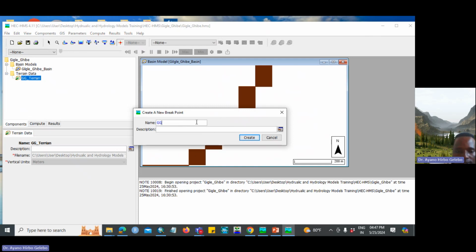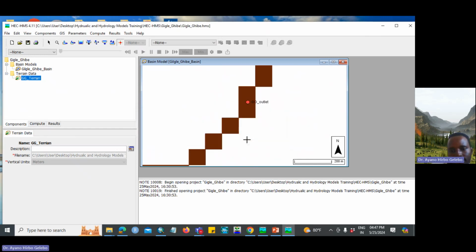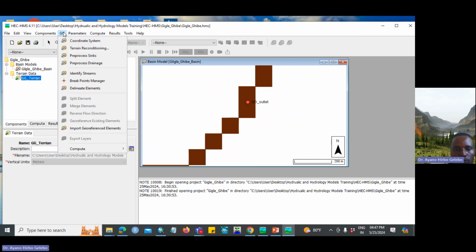Now, once you create these breakpoints by using the breakpoint creation tool, the outlet, go to GIS, and then the watershed delineation will be active. Okay, that we call the delineation element, which will help us for the delineation of the watershed.